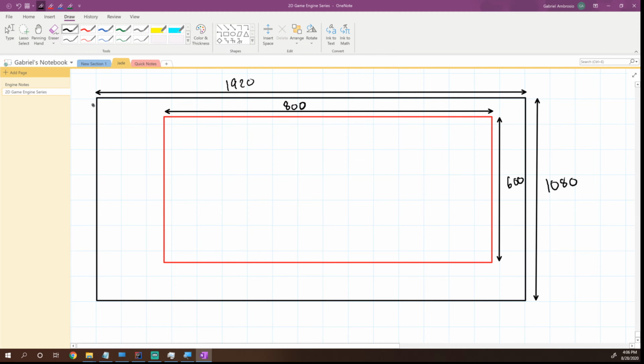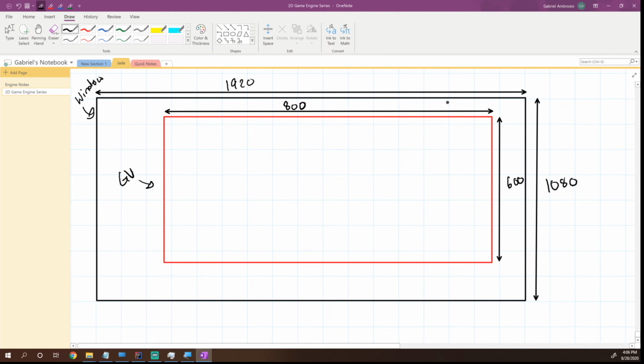What we have here is a representation of what you saw in that preview before. We have the main window, which is out here, and then I'm stripping it down to the bare essentials, which is the game viewport, which I will just call GV, right here. These are the things we care about. Now, there's a couple things we have to note, because this game viewport right now may be 800 by 600, but this size can definitely change. It is not going to be like this. And clearly this is not to scale, because this is way more rectangular than an 800 by 600 ratio would be, but it will help us illustrate a point.